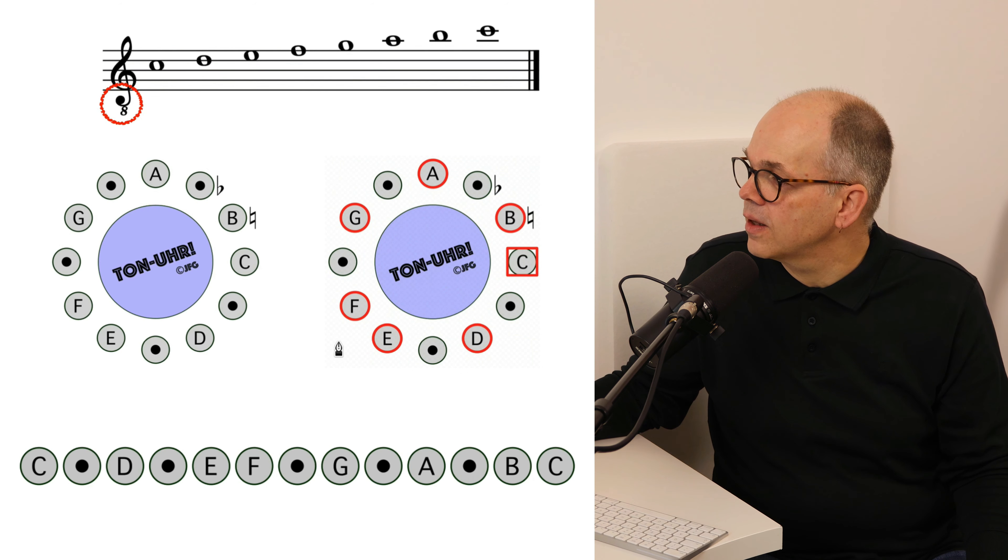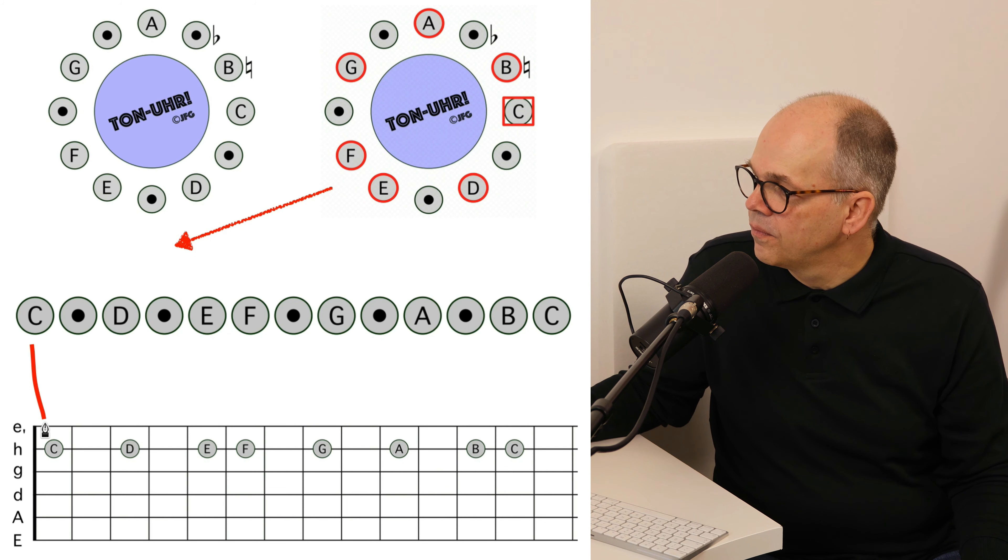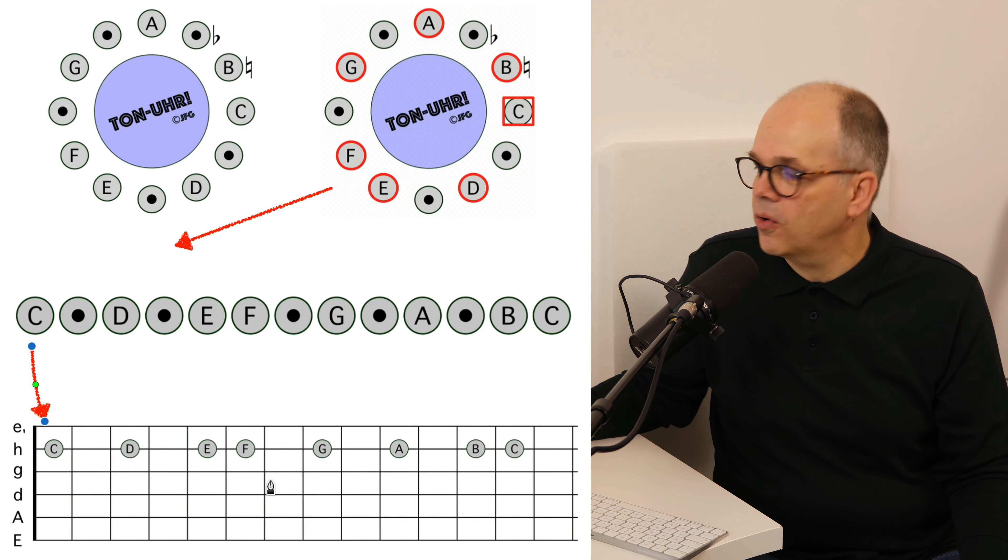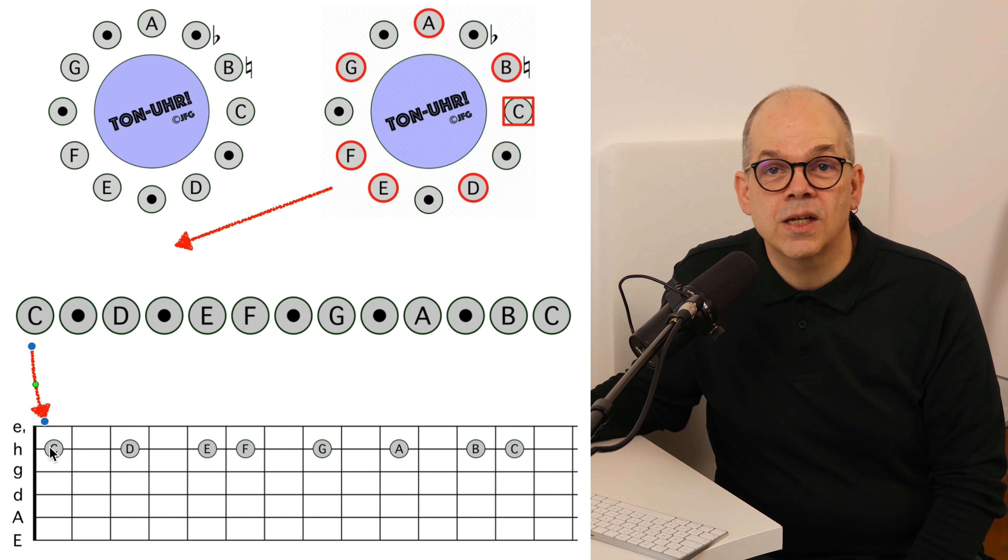And if you put the notes in this line, you nearly see how it will be on the fretboard. From there we go to put all the single notes to the fretboard on one string, and so we obtain the scale on one single string.